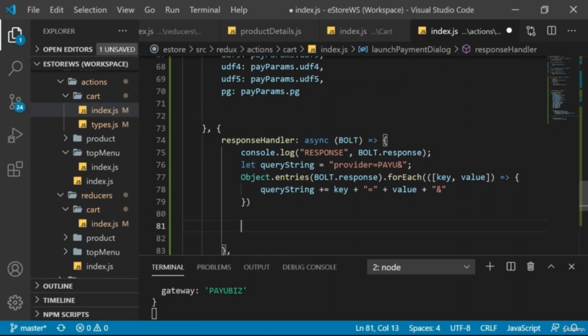So now this is going to create the query string which we are going to post.